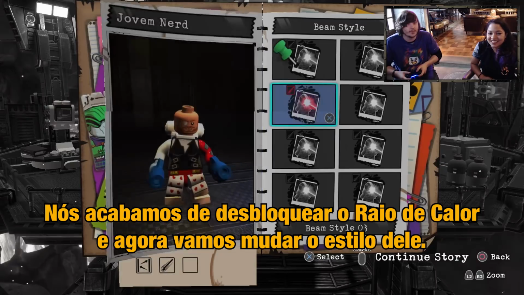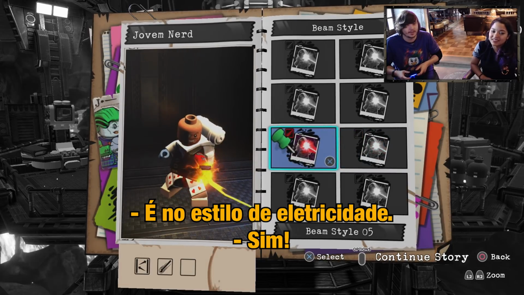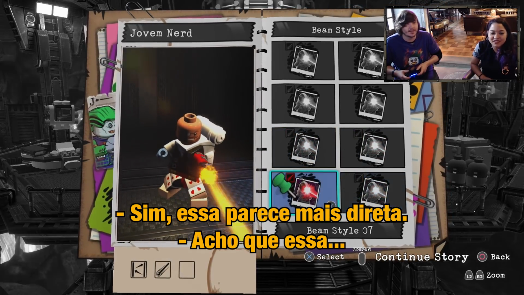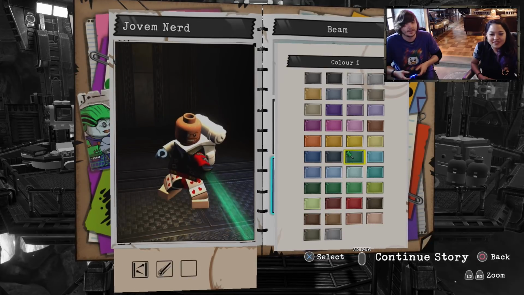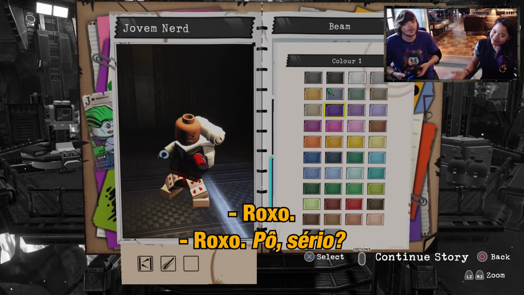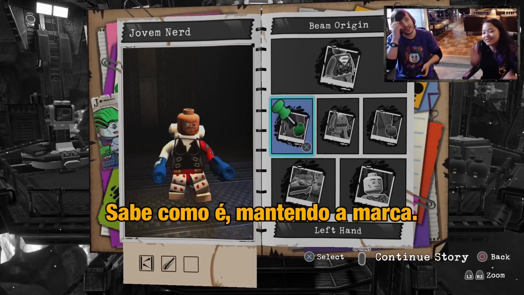So we've just unlocked a heat beam, and then let's go change the style. We can have, that looks pretty cool. That's more of a thunderbolt sort of style. That looks pretty sweet. Yes, that one. I think that one is direct. Goes straight to the point. Yeah, straight to the point. And then we can change the colour. What sort of colour are you feeling? Purple, of course. Let's go with that then. And then it just matches your shirt as well. So, keeping on brand.